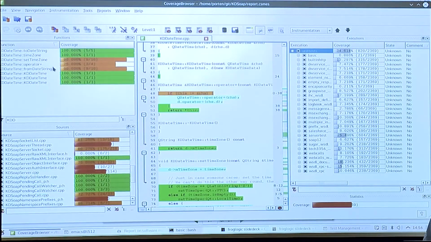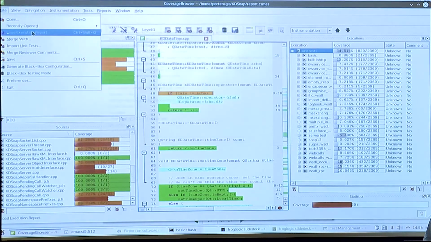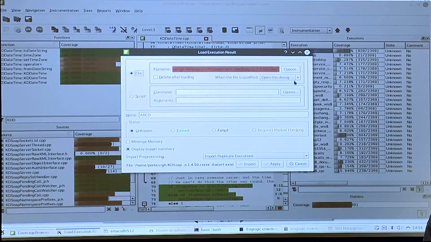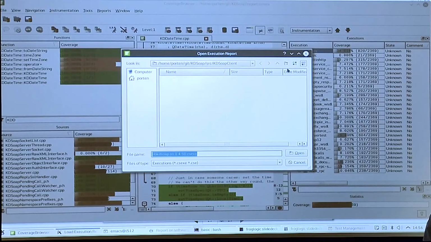Remember, here this operator had just 75%. I'll reload the, I don't know whether that's the right directory here. This file name here might be wrong.